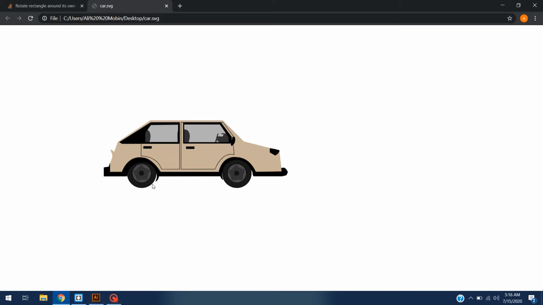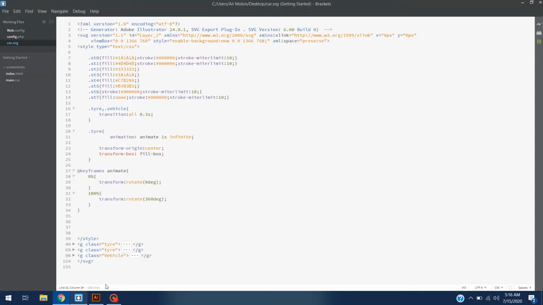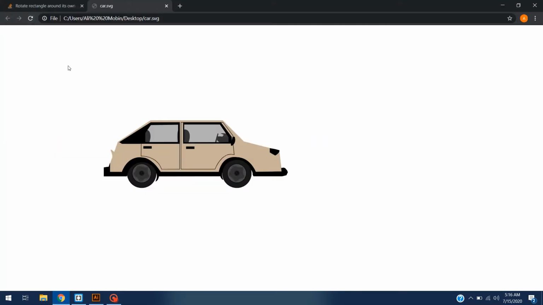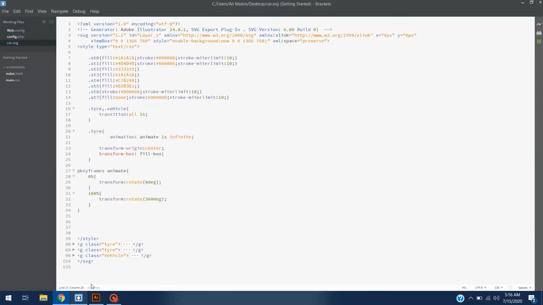Okay, so what else can we do to make it look even better? Right now it's moving like it's going forward then braking, then forward then braking, which is not really good. What we can do is increase its animation time and observe again. It's better, but we need to do it even better.